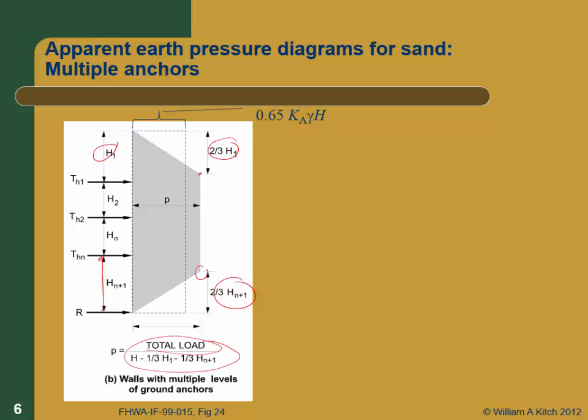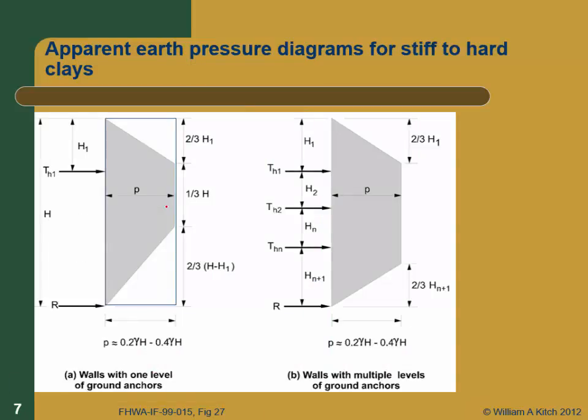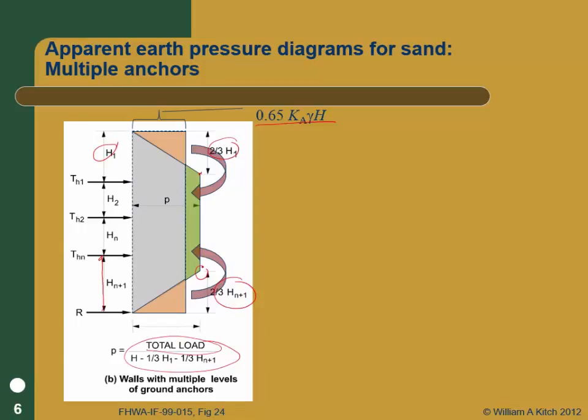And if we go back again and look at the Terzaghi and Peck diagram, remember 0.65 Ka gamma H is a peak stress from the Peck diagram. And so there's this area in these little triangles that's in the Peck diagram, that's not in this one. And so essentially what this earth pressure diagram is doing is taking that load from the Peck diagrams that was distributed to the top and the bottom and redistributing that load into the center of the earth pressure envelope where the anchors are actually operating, which makes sense. So that's what's happening here.